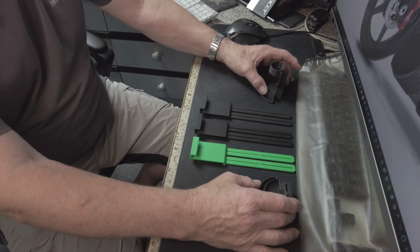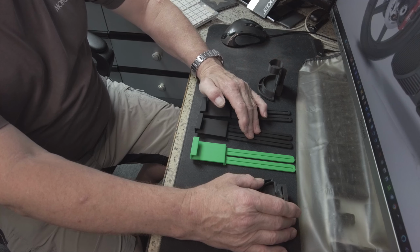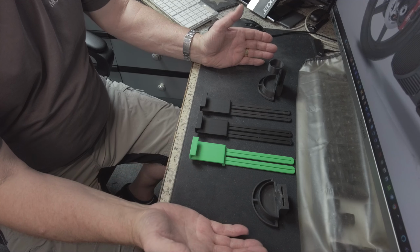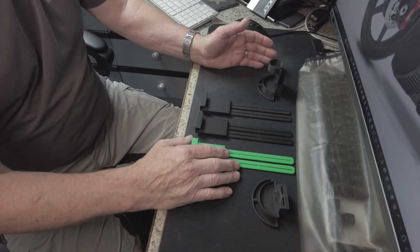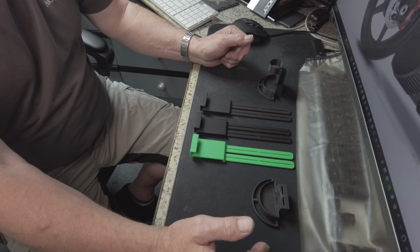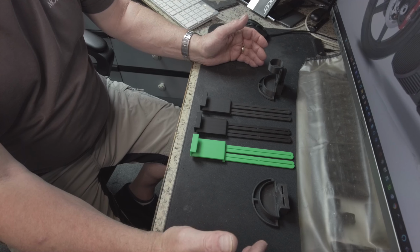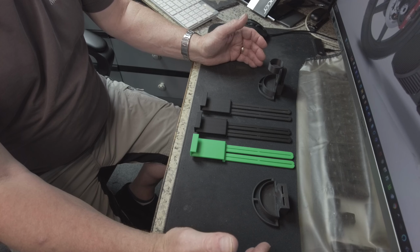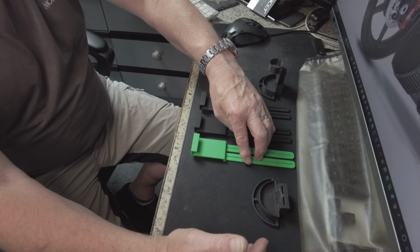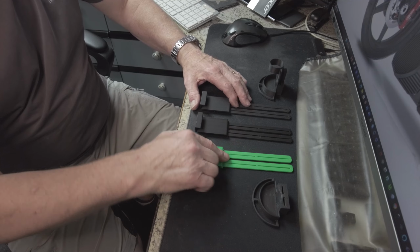But for those three items there, X1, A1, A1 Mini, value for money, it's got to be the A1 Mini. The next step up would be the A1 with an AMS. Got to be. But if you want a fully enclosed printer where you can do ABS and all the other filaments that you require, really, heated chamber, X1. But the A1 Mini is an excellent printer for doing value for money prints.